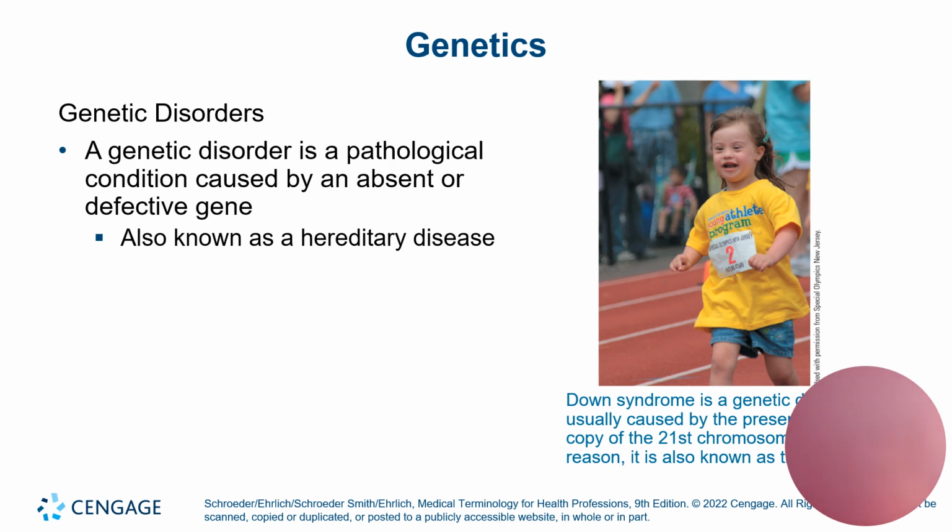A gamete, which is a sperm or an egg, is also known as a sex cell. It is the only type of cell that does not contain 46 chromosomes. Each ovum or egg or sperm has 23 single chromosomes. Newly formed offspring will receive 23 chromosomes from each parent for a total of 46. The X or Y chromosome from the father will determine the gender or the sex of the child.